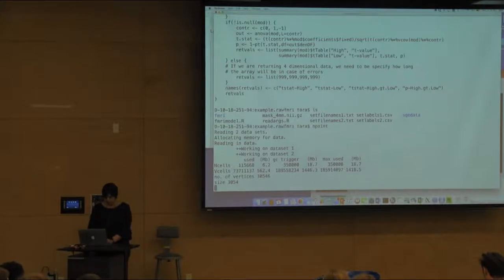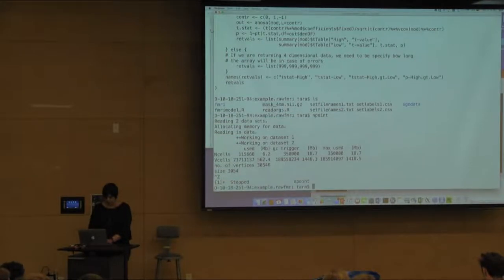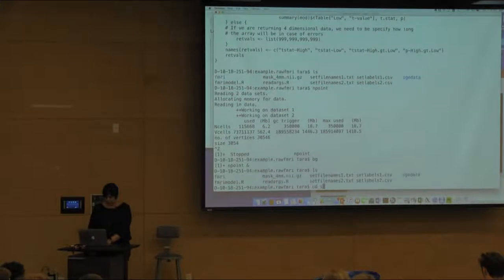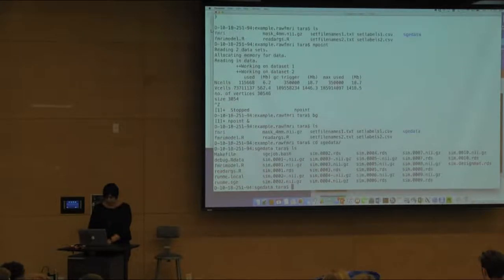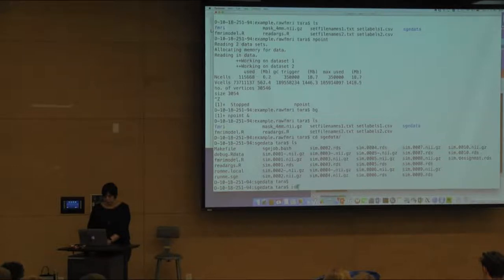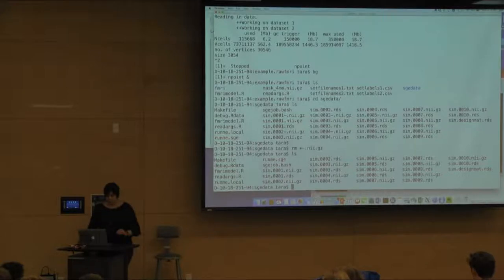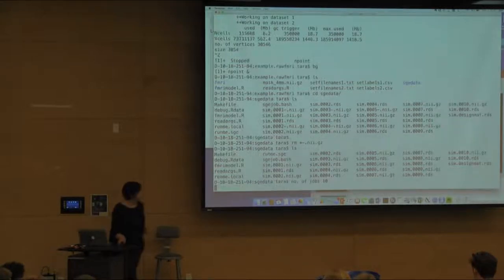So this is almost done. We can see here, since I ran it twice, it's generated things with the hyphens at the end. So I can just remove those. But this is basically what you get when it's done. So all of the, what this is, each of those nifty files that you see here.